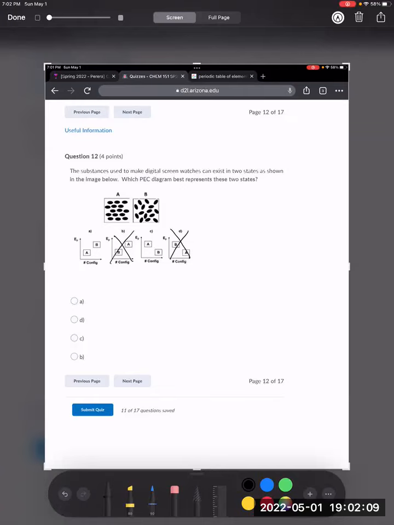When it comes to potential energy, it's all about the strength of interactions between the particles. And we have the particles closer to each other in A compared to B on average, meaning in A we should have stronger intermolecular forces or stronger attractive interactions. Therefore, A should have a lower potential energy. Between A and C, only option A has a lower potential energy in A. Therefore, that must be the correct answer, option A.